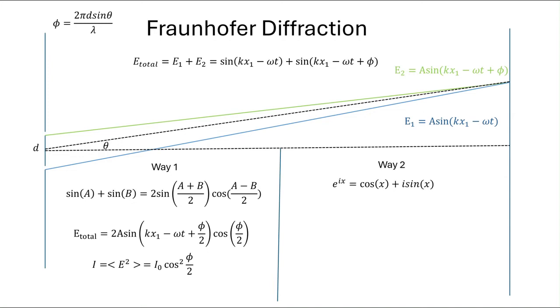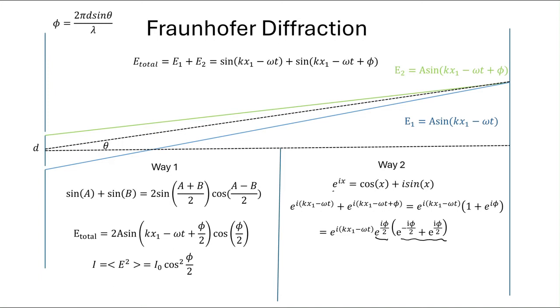Okay, so if I add two exponentials, that doesn't seem at first to really make my life any better. It actually makes it seem worse. But look, I can do a little factoring, and then a little bit more factoring. So what did I do? I pulled an e to the i phi over 2 out, and I end up with something that looks like this. Well, if you compare this formula to this formula, what you find is that what I've written there is just cosine of phi over 2.